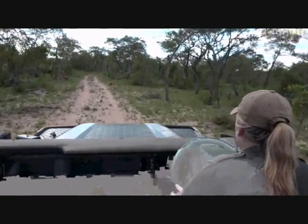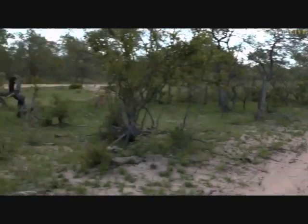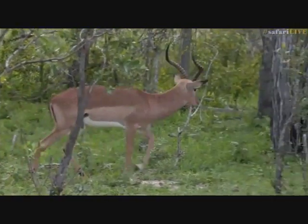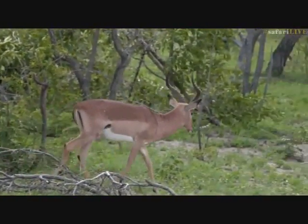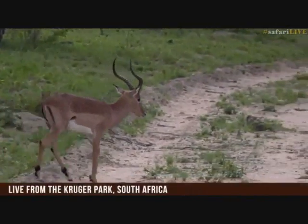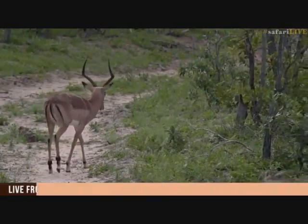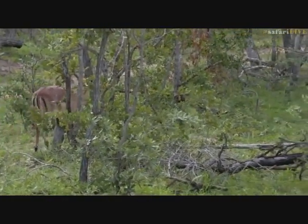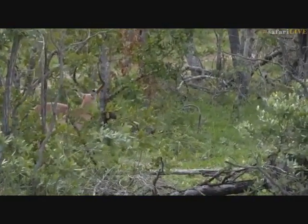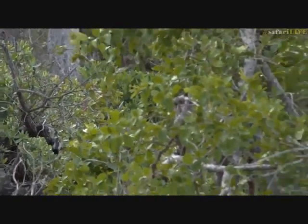Far too long. Hello, boys. But, well, not the Nkuhumas, but two beautiful impala rams. And of course, when one starts trotting off, normally the other follows. And he looked like he wanted to, but instead he's just going to walk gracefully across the road so that you can all have a wonderful look at him. And I reckon if you had to dig out a couple of photos from about a month ago and compare them with what the impala, especially the boys, are looking like now, I think you'd be amazed to see how much condition they've put on since the end of the dry season.